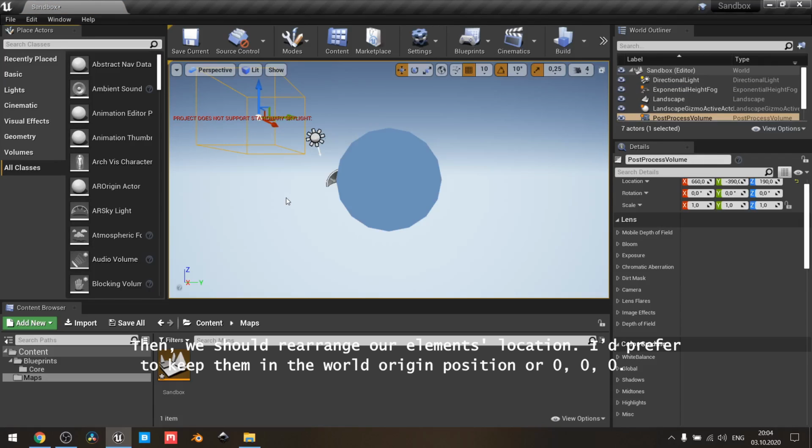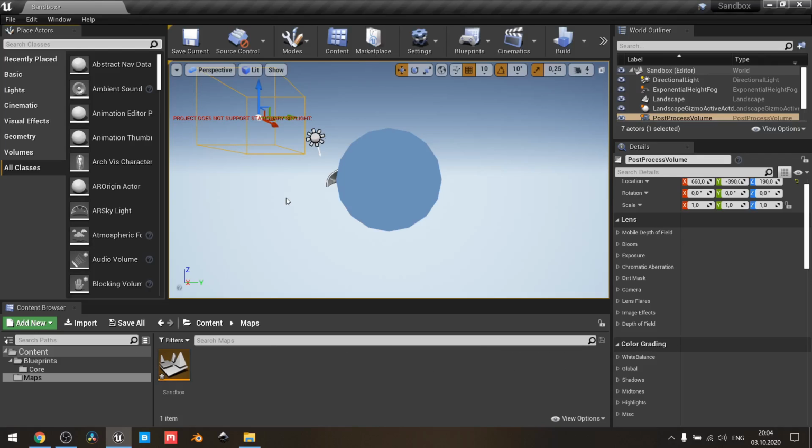Then we should rearrange our elements' location. I would prefer to keep them in the world's origin position, or 0, 0, 0.